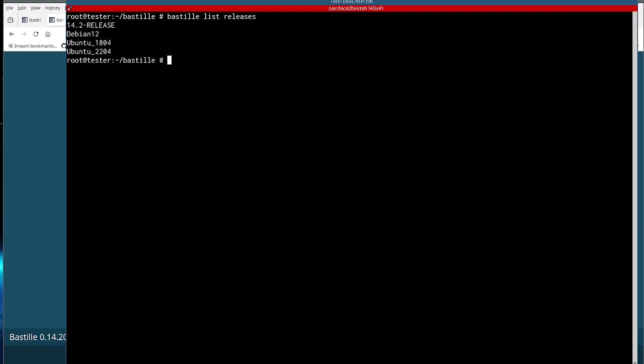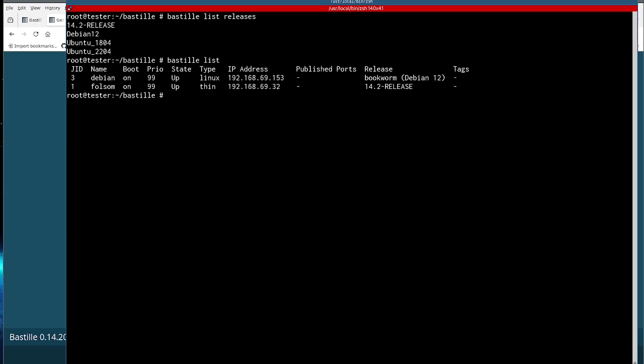When you bootstrap a FreeBSD release, it sits there and downloads a base.tgz, so it downloads one file. The difference is when you do a Debian or a Linux download, it'll download a ton of different files. You'll see it downloading each and every file by itself. But once it's done, you've got the bootstrap. If I do a list, I created a jail here.